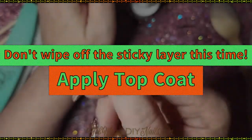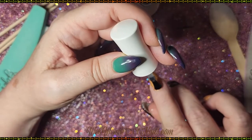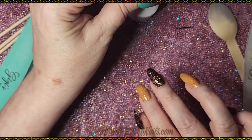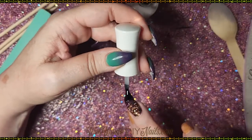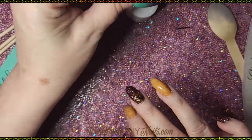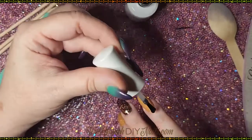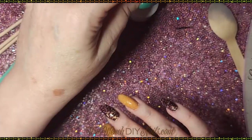Do not wipe off that sticky layer from this application of base coat, because you want that sticky there so the top coat will stick to it. That's what holds the top coat on and stops it from peeling. A lot of people tell me that they don't like the gel top coat method because their top coat always peels off. Well, you're either not giving it something sticky underneath to stick to, or maybe you're not curing long. I don't know. It's probably that you forgot your base coat, your gel base under it with its sticky coat left on there. Don't remove it, and then put the top coat on top of that. I've never had a problem. I don't have lifting. The only lifting I get is right before they pop off.